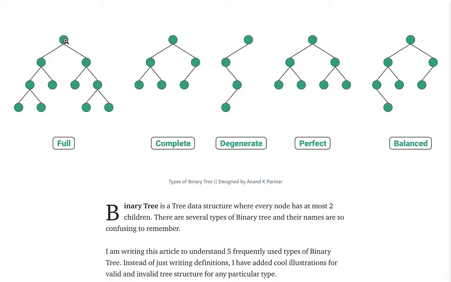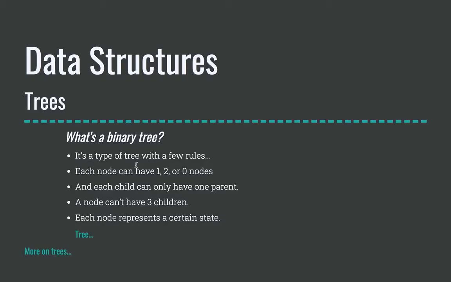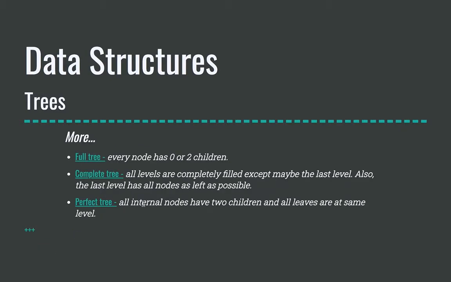And each node represents a certain state. So there is a relationship between all these nodes. So let's just say the most simple example would be that this root node was a number. And if the next number that was added in, if you wanted to insert, if it was smaller, it would go to the left. If it was larger, it would go to the right. And the same way here, if the number that you were inserting here was larger, it would go to the right. If it was smaller, it would go to the left. So you have this hierarchy structure all over the tree, which allows some efficiencies there in time.